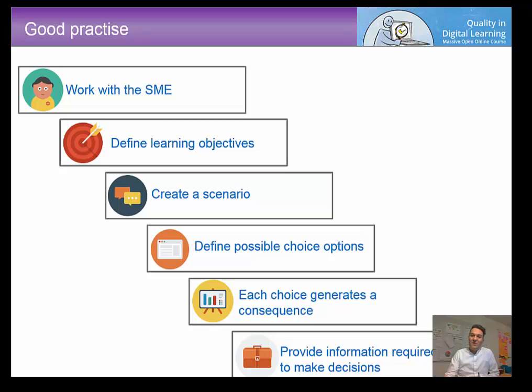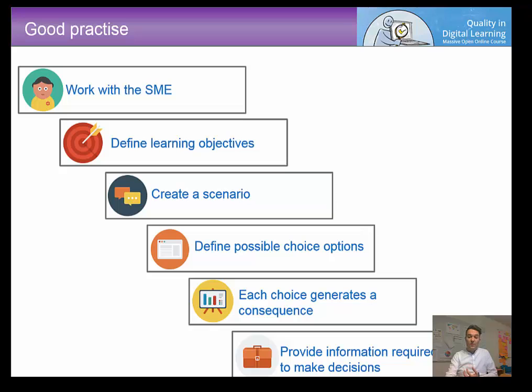This is the last slide, and I want to talk about these 6 steps with you, because I think they can be helpful in designing effective scenarios, again linking back to the ECB Check quality criteria. Work with the SME to understand which decisions a person would make in real life and what typical errors or challenges might be. So this is the first thing you want to do before creating a scenario. The second important thing is to define your learning objectives. Then you create the scenario and think about how to make it relevant to the learning objectives and the situation described by the SME.